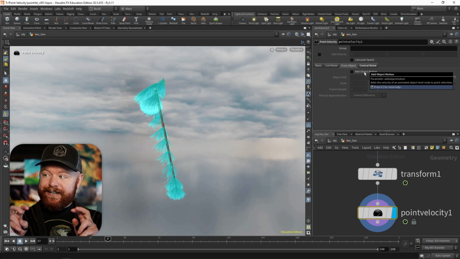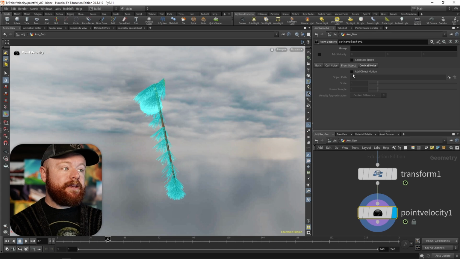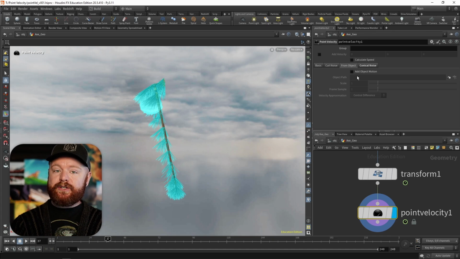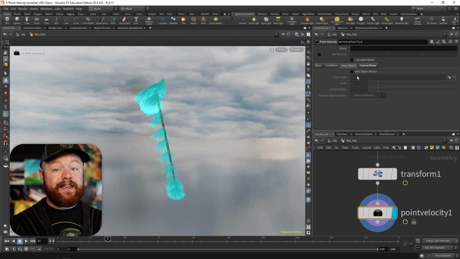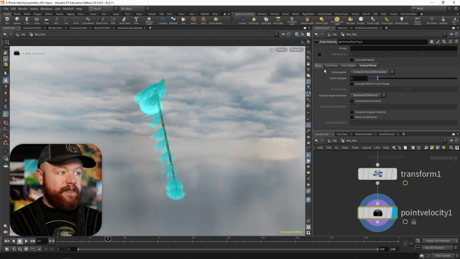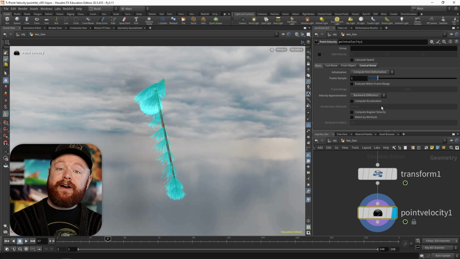When it says object, it's talking about the object level here, the OBJ level. And so this tab is here to pick up information from that level and then calculate the velocity vectors based on that. That's a basic overview of what's here in this tab, but let's go over some more details and I'll show you how you can use this in an interesting way.